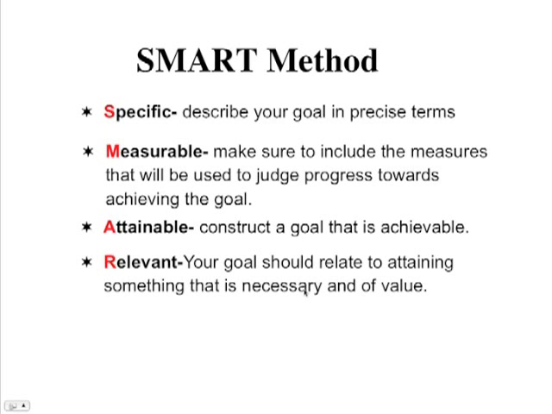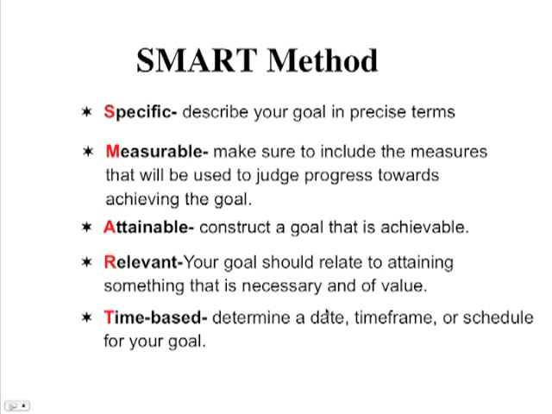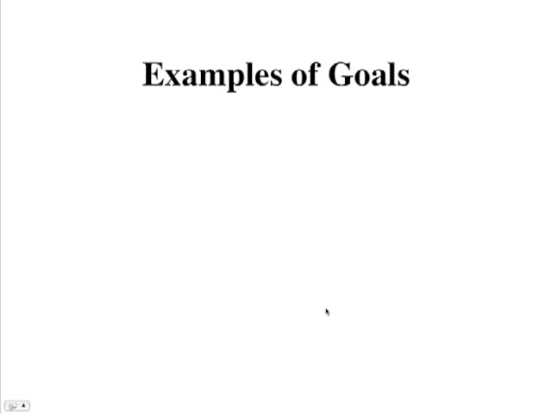It should be relevant to what the students are learning and what they consider valuable or what you consider valuable for their learning. It should be time-based, and you may not write the time within the goal or objective. However, you need to keep that in mind when you're writing your lesson. So now we're going to look at some examples of goals.